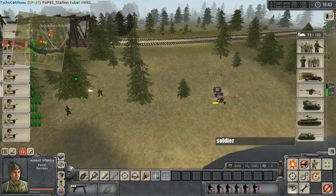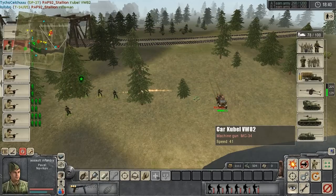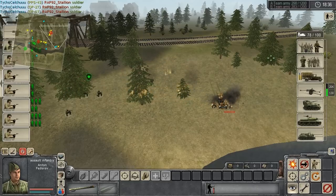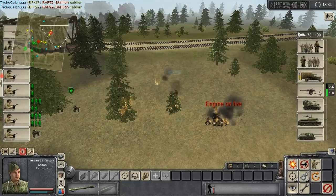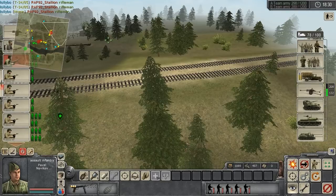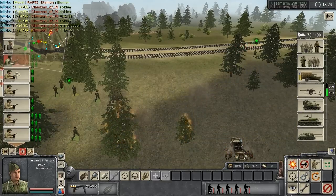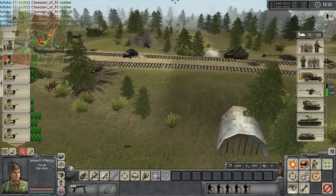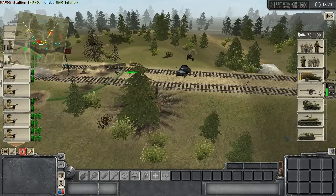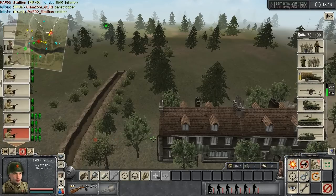I don't know what he was doing with his little kubelwagen, but he runs into my assault squad. I think there's a scene in Inglourious Basterds like this — yeah, the Germans just driving along, and suddenly whoops, ran into the wrong people. This blows the cover on my assault squad, but I was actually kind of happy about this, because that means he's not going to be paying attention to my submachine gun infantry moving in on the point. Moreover, I wasn't super worried, because assault guys are just awesome — it is very hard to kill them.